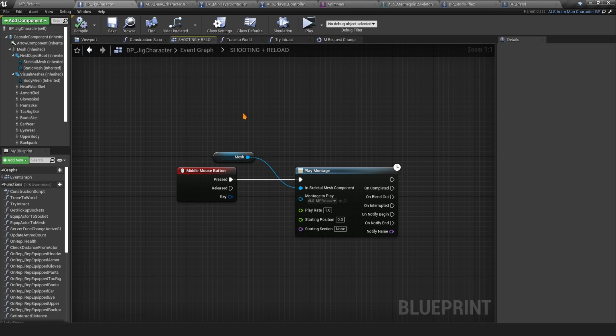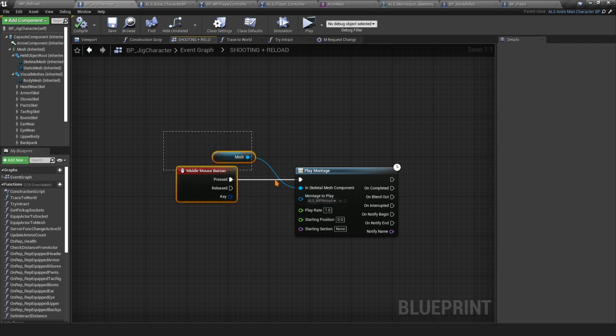So I just found out something very important about montages for ALS. I'm not very experienced with ALS. I never used it, to be honest. So it turns out that if you want to blend the montage correctly, you have to select all the layered options for that specific montage. For example, for a reload, you would need to select the spine, the arm L, and arm R, or even potentially the pelvis as well.